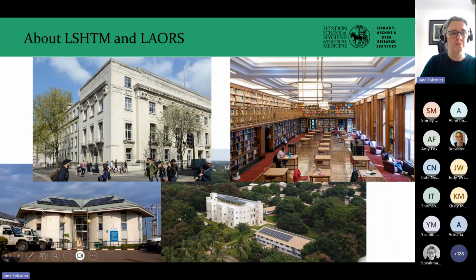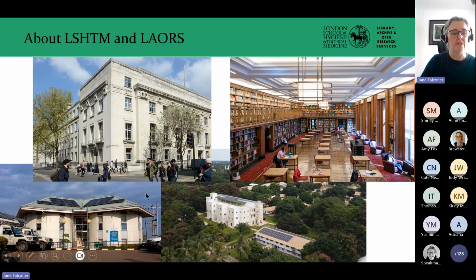This building was built for LSHTM in the 1920s. It's the Art Deco building, and this was our home in London until relatively recently.